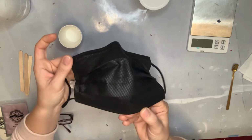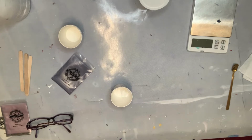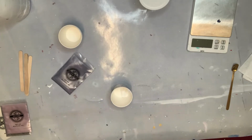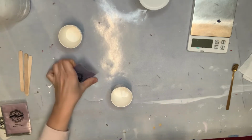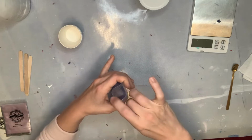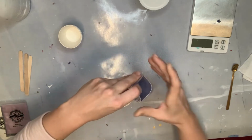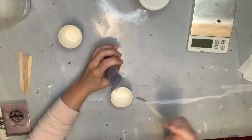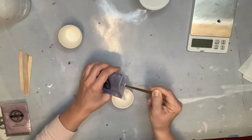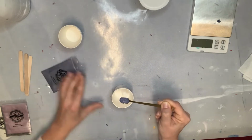When I'm mixing my pigments, I always wear a mask, just a regular face mask that we've all been wearing these last 2 years. And I've started wearing an old pair of glasses for eye protection. I did get some pigments in my eye not too long ago. It caused a really wicked infection, and I definitely recommend wearing some kind of eye protection as well. Me being a nurse, I'm all about safety, so I sometimes go a little bit overboard, but I'd rather be safe than sorry, especially with all of the crazy things that I see come into the hospital that end up on the medicine floor. So anyway, I usually take about 1 good heaping scoop of pigment.